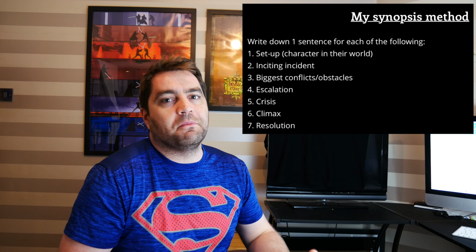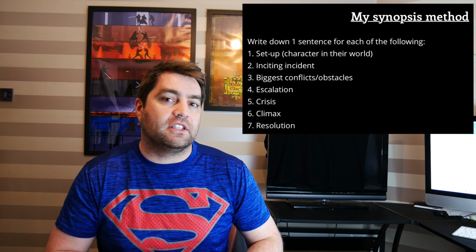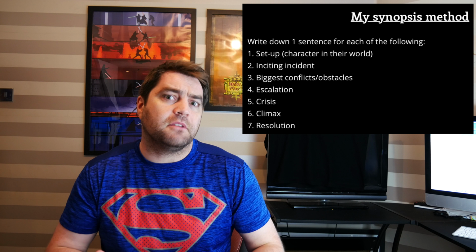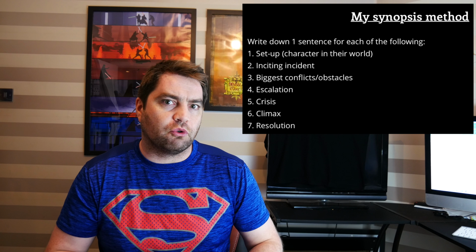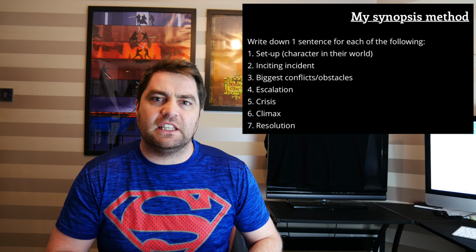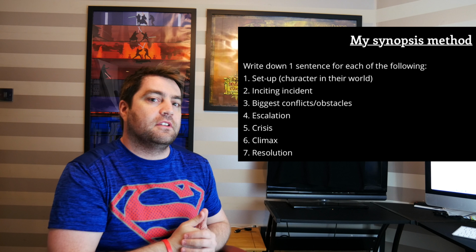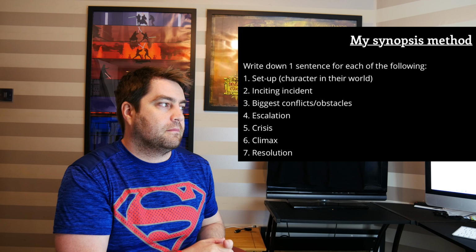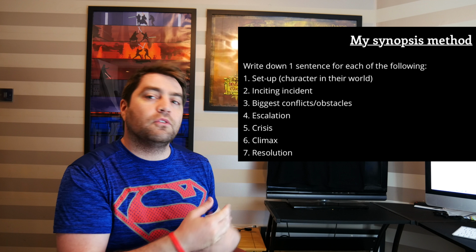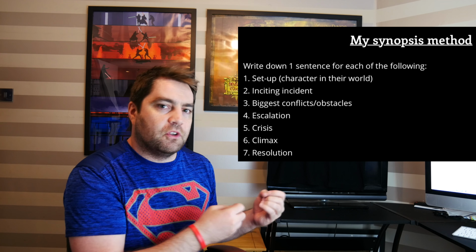So what is my synopsis method? Well, it has 7 steps, and for each of those 7 steps we write down one sentence and then expand upon it. And the 7 steps that I've chosen, if you've watched a video on story structure, you'll recognise them as being the 7 key main events that almost every story has. So if we have a quick look here at our list of the 7 different components of my synopsis method, I think you'll very quickly recognise the different elements that are essential and we talked about in the story structure video.